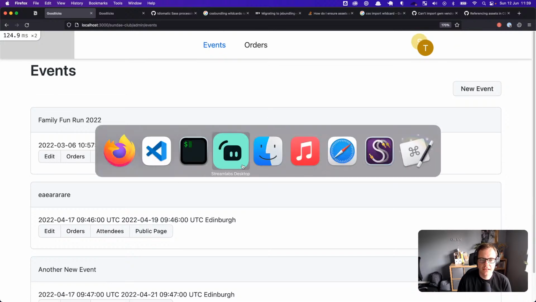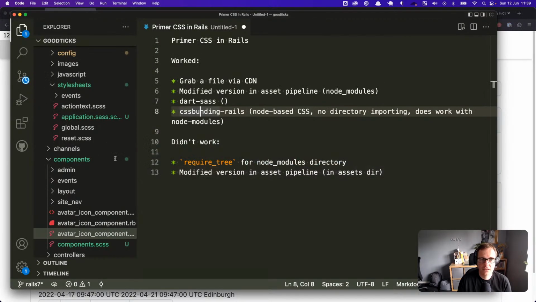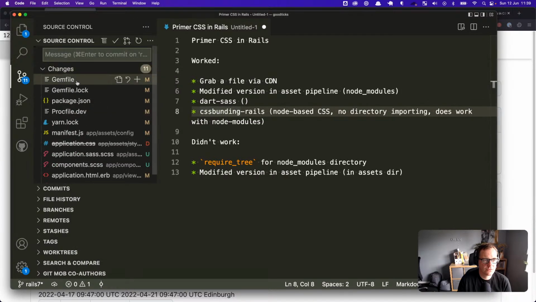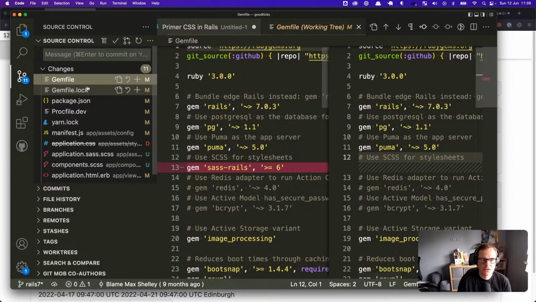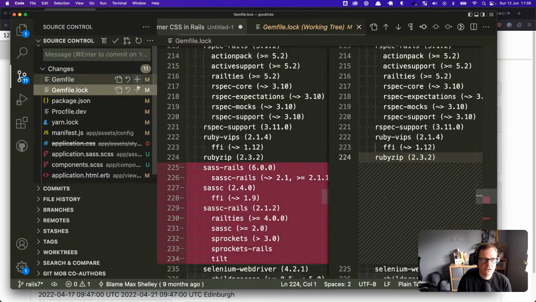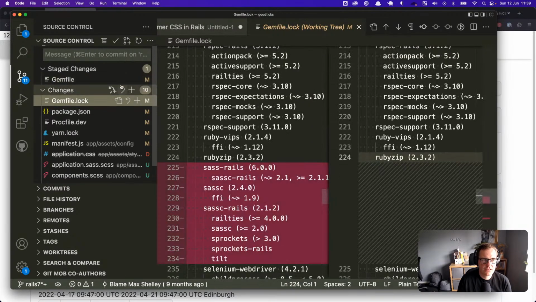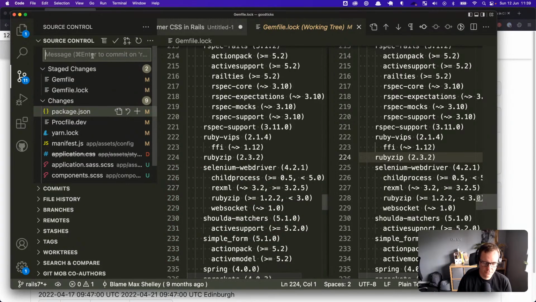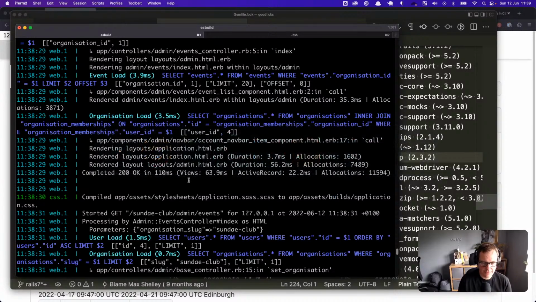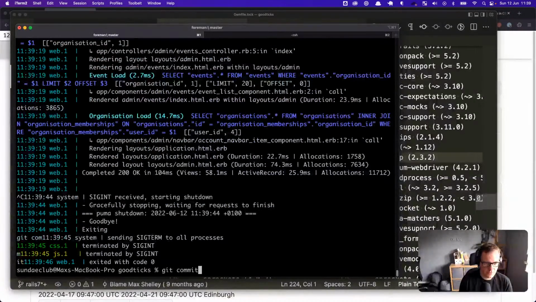All right, amazing. Let's commit some of this stuff. And add a bit of a reminder in these as to why we needed to do this. So let's get rid of these two. Let's do these in a row actually. So we want to commit these.